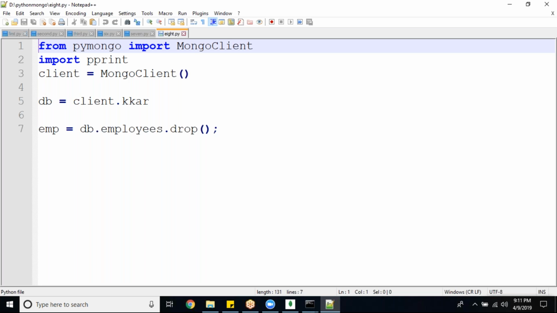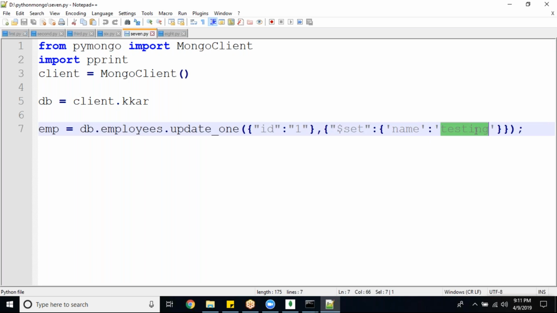In the last example you put set name equal to testing. If we assume this collection has no salary field and I want to insert a new field called salary with value 100, then instead of name you put salary and 100 over here. That's it. It will get inserted. Got my point, right?